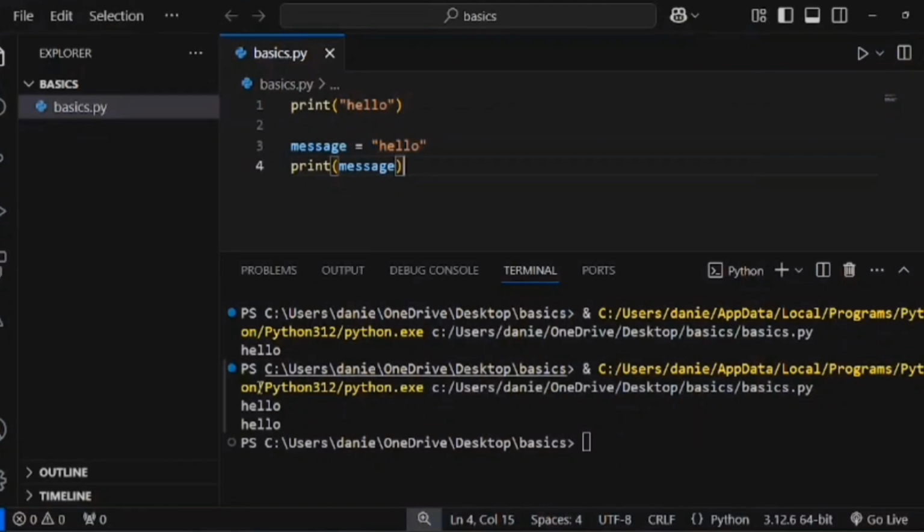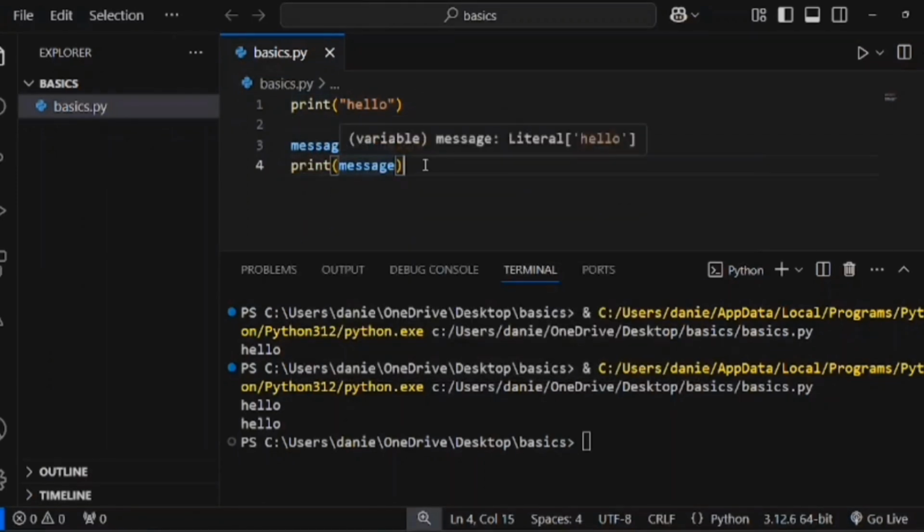The reason we had the same output, hello, here is because this message holds the value hello. Let me say this message acts like a container which keeps this value. So when you print out this variable name, which is message, it's going to output whatever is inside it, which is the hello you see in the console. Now, Python works from top to down. It prints out the hello first before printing out this hello.